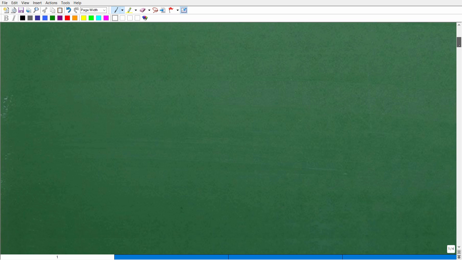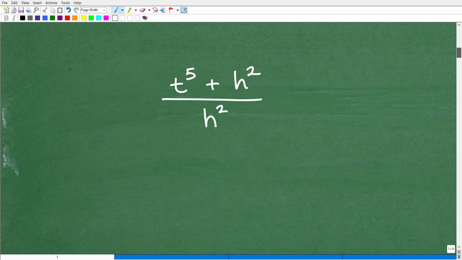All right, so let's go down and take a look at this problem. I'm not going to show you the solution just yet. But if you want to, you can pause the video or just do this mentally. What is the answer here? Well, there's a couple of different primary responses to this. So I would say the first response would be like, okay, I want to simplify this fraction. So maybe I can cross-cancel these guys right here. And that leaves me with t to the fifth. So that's one way I could think about it. Or maybe I can't do anything. Maybe I'm just stuck with this and I really can't simplify this. So maybe there's nothing to do. So which one is it? Is it this or this?